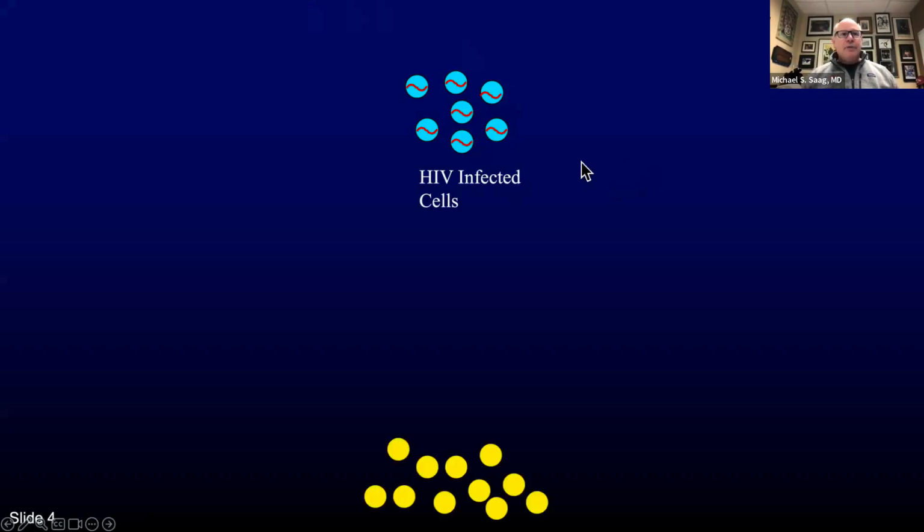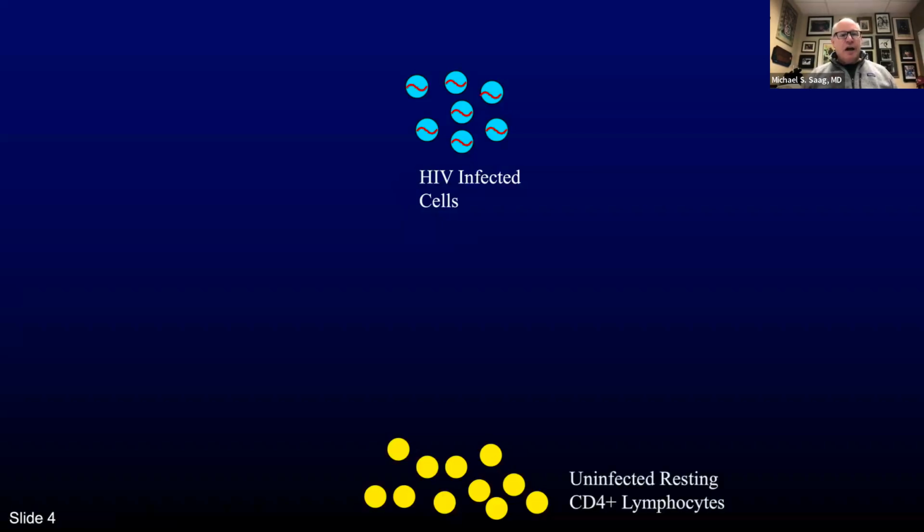So these cells represent, in a person with HIV who has established infection, the infected cells within the body, and there can be millions of these cells at any moment in time. Now, there's billions of these types of cells, which are the uninfected and mostly resting CD4 lymphocytes, and about 1% of them in the body become activated.